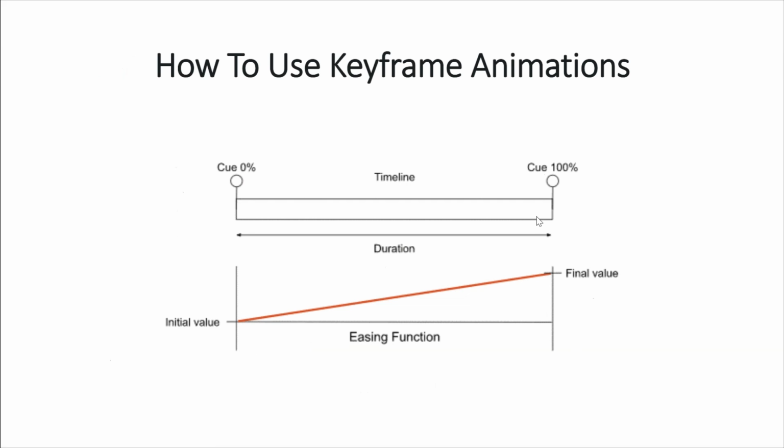So in today's video, we will take a look at how to use keyframe animations in Avalonia. You can use a keyframe animation to change one or more control properties following a timeline. The keyframes are defined in Avalonia UI styles with a cue point along the duration of the animation, and set the intermediate values of the properties at a point in time. The property values between keyframes are set following the profile of an easing function.